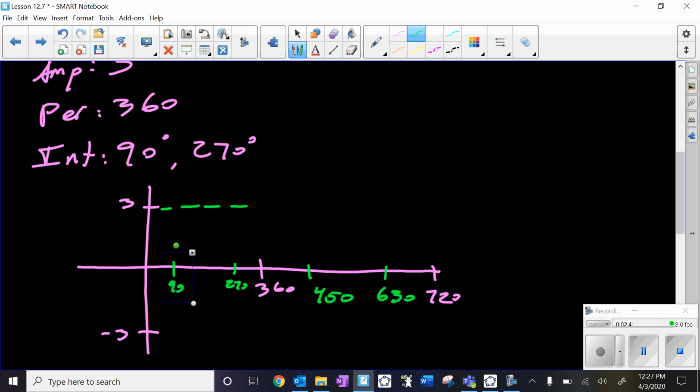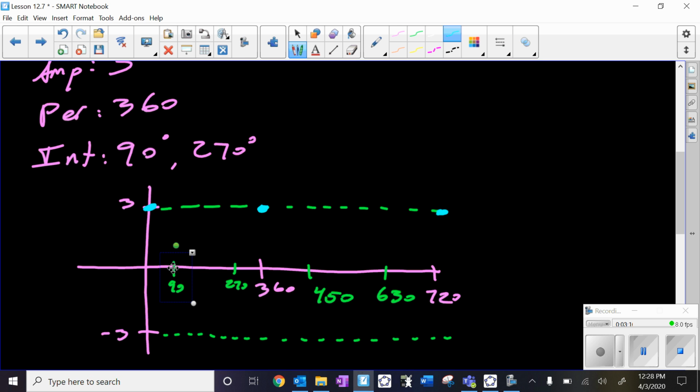I'm going to do the same thing as I did with sine functions. I'm going to draw in some dashed lines. Know that I can't cross those, but those are going to represent my height. So on cosine now, remember we start up at the top. Sine we started at 0, but on cosine we start at the top. So at 0 degrees, we're at a height of 3, which means at 360 we're at a height of 3, and 720 we're at a height of 3.